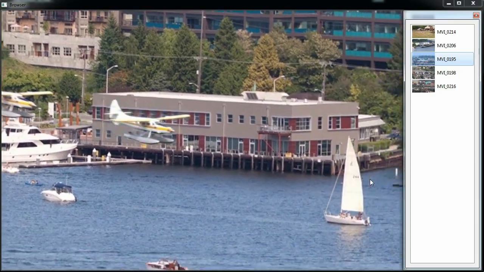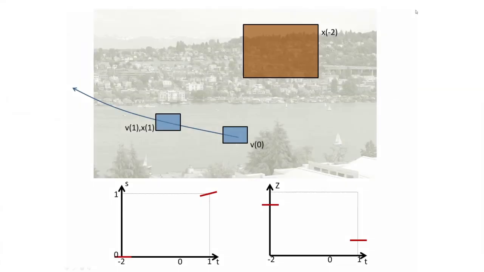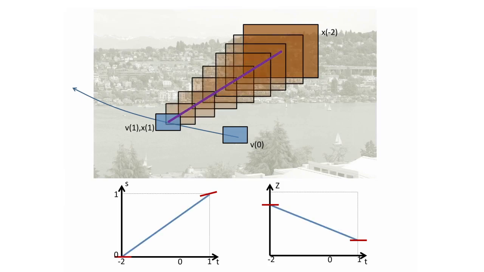Let's look at this again to see what is happening. In this diagram, the brown rectangle represents the current view and the blue rectangles represent the video to be shown at time 0 and at time 1 when we wish the view to match the video. A simple linear interpolation creates a straight path. If we also move the view linearly in path length and the zoom linearly in time, we get this sequence of panned and zoomed views. Unfortunately, this path does not align with the video's path.